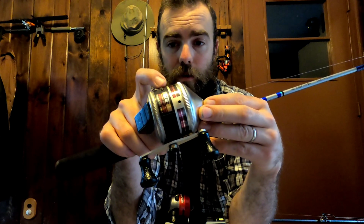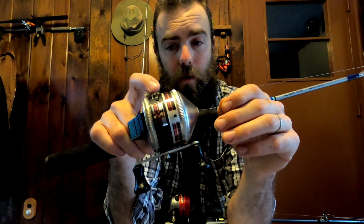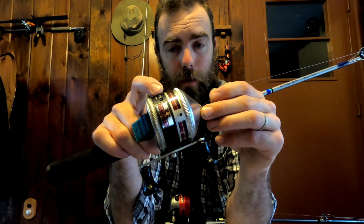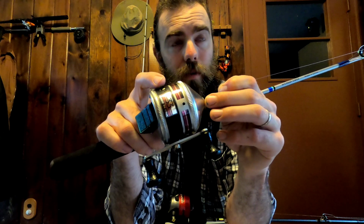When would you want to tighten your drag? Let's say you're going fishing for bass or pickerel. You're going to want to have that drag set a little tighter, but not super tight. Why would you want to have it set a little tighter? Well, a bigger fish is going to keep pulling on that line. But you want that drag to still be able to come out enough so that that line's not going to snap.